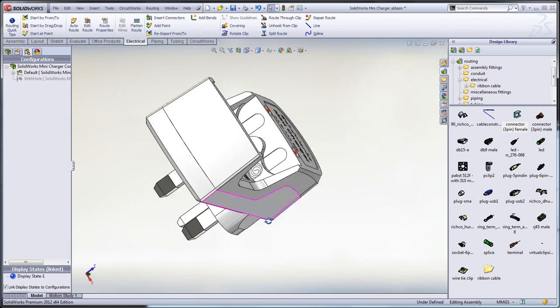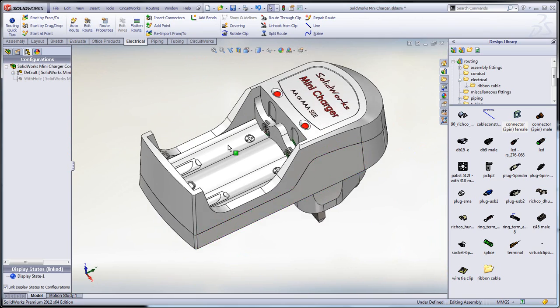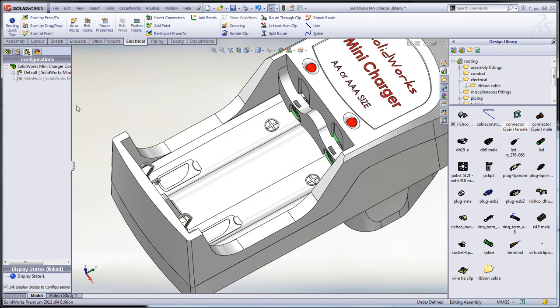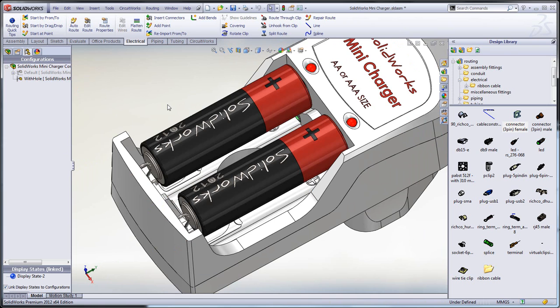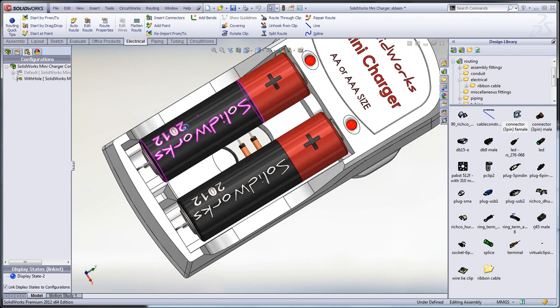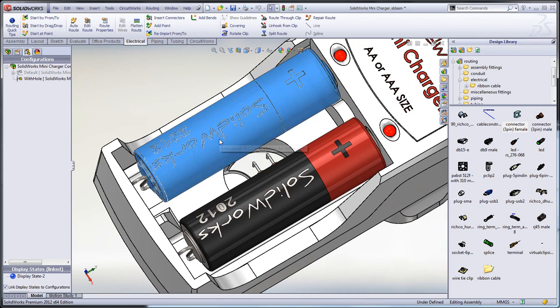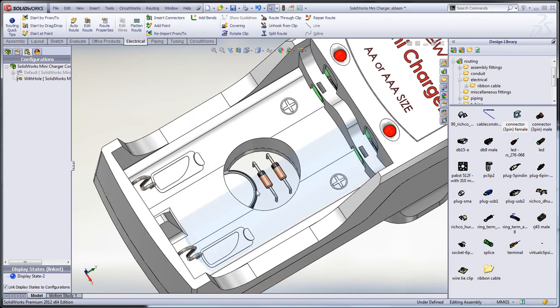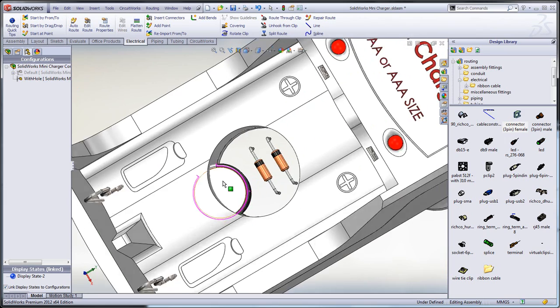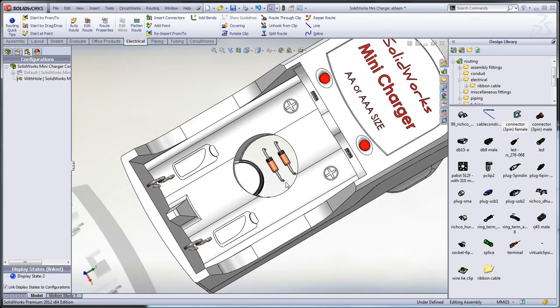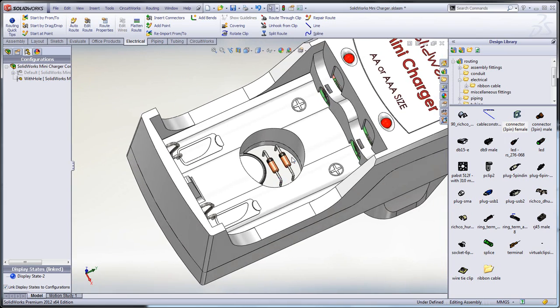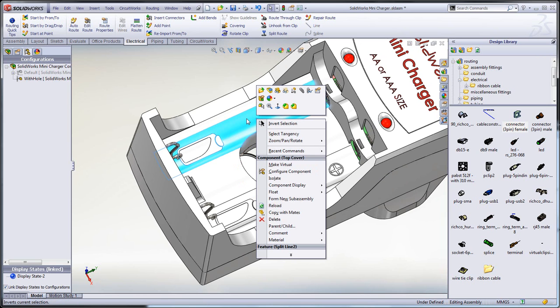Now we do have a design change that we wanted to add a hole here to be able to get to the batteries a little bit better. So I'm going to go ahead and switch to a different configuration. And now you're going to see that there's going to be a couple components in the way here. So we can go ahead and move those around, and then we'll be able to send those changes back the other direction.